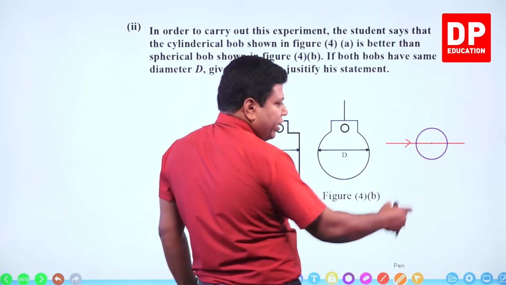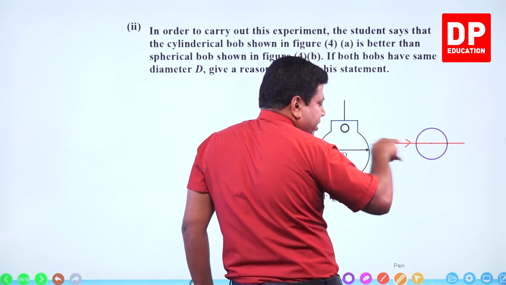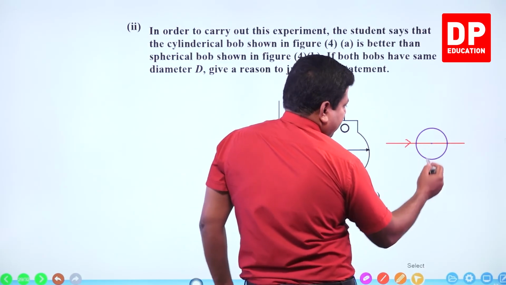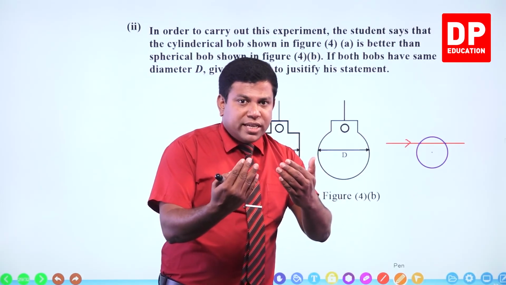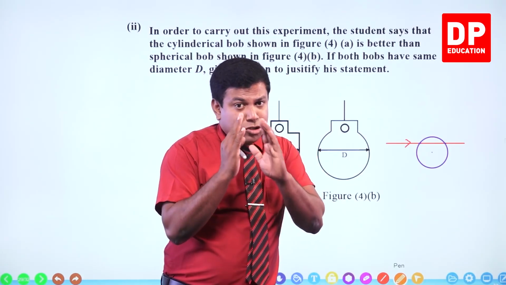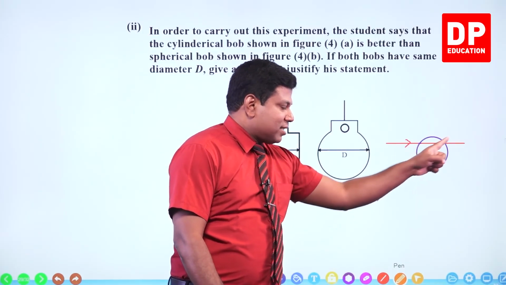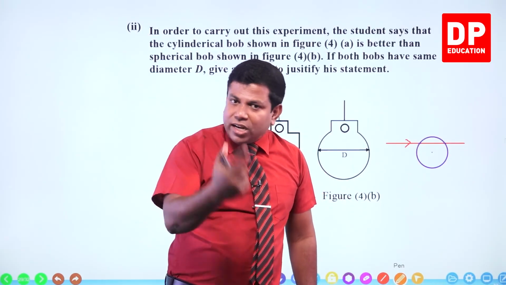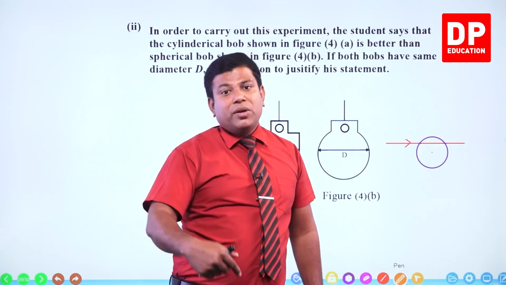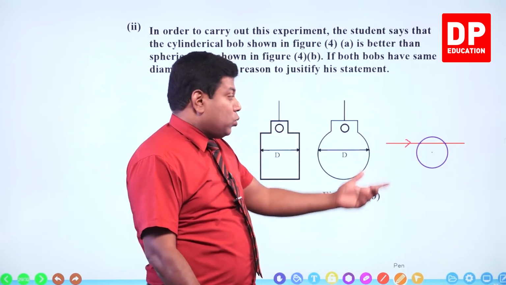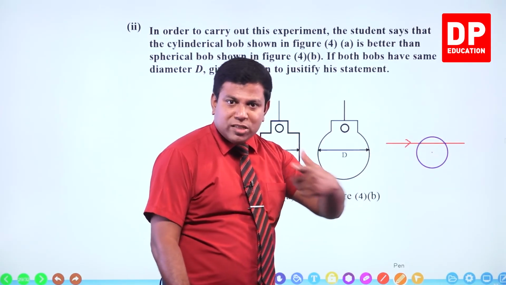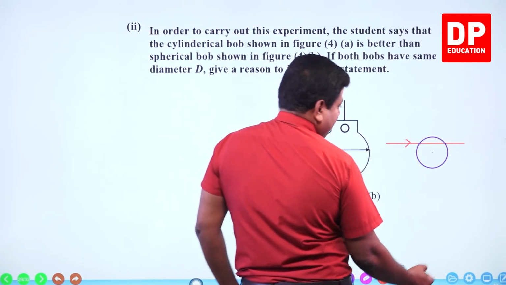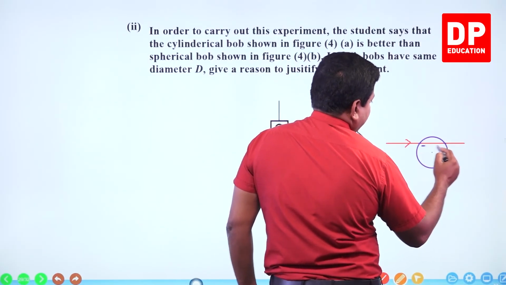Then how do we know whether it passes through the diameter itself? What happens if it is like this? Still in the monitor, when you observe the signal, you will see the monitor gets stopped, because when this part passes the infrared ray, anyway the signal gets disconnected. But you wouldn't know whether it is through the diameter or not. Actually, if this is how the arrangement is made, it is not passing through the diameter. This gap is going to be something else. This is not D.